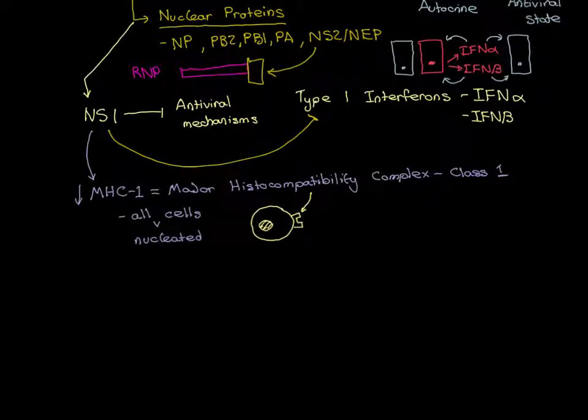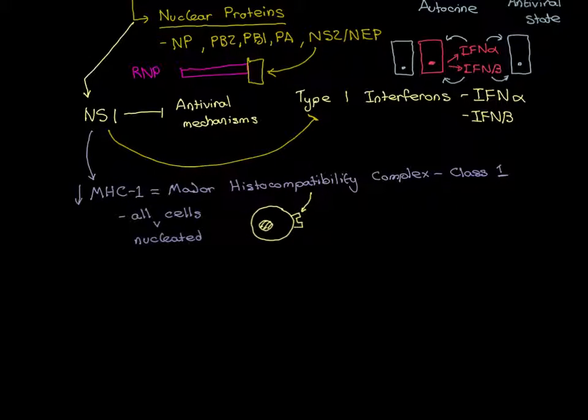Another way that the non-structural 1 protein works is it downregulates the MHC class 1 on the surface to try and evade the adaptive immune response, but as I say, later on we'll see that we have a way of getting around this. We have these natural killer cells that go around looking for cells that have low MHC class 1, and if they find them, they say you're virally infected by a clever virus, but we know exactly what game it's playing, we'll kill you anyway. To spare the whole body, of course.